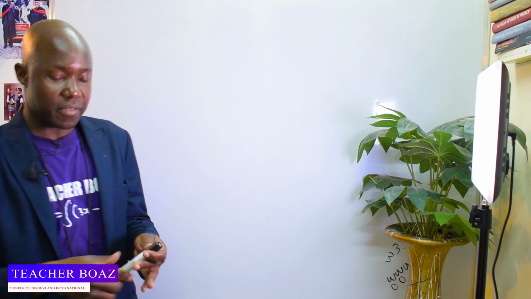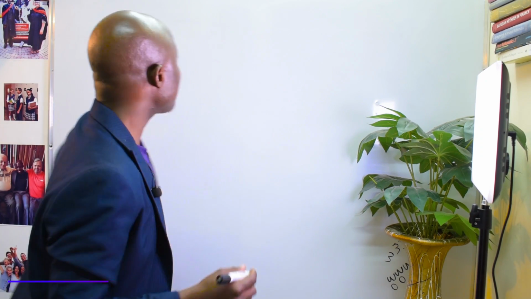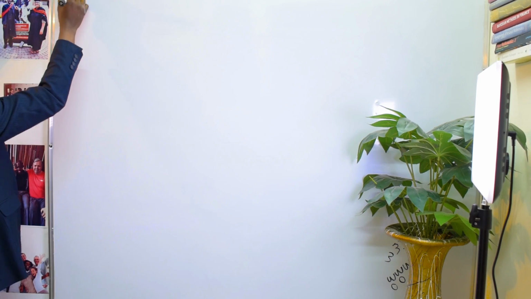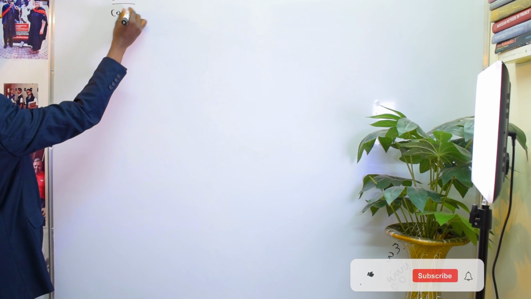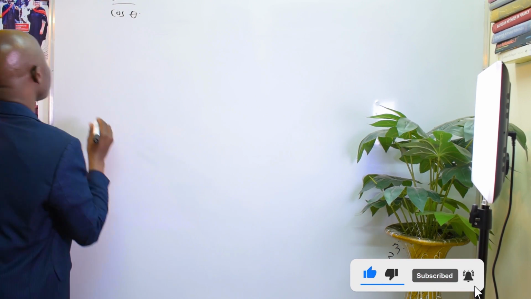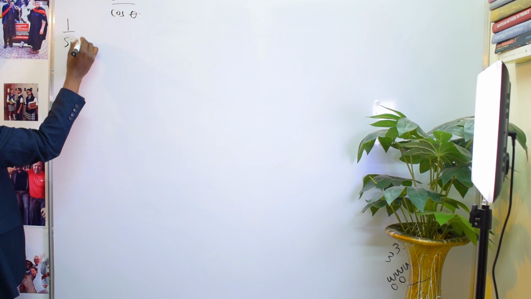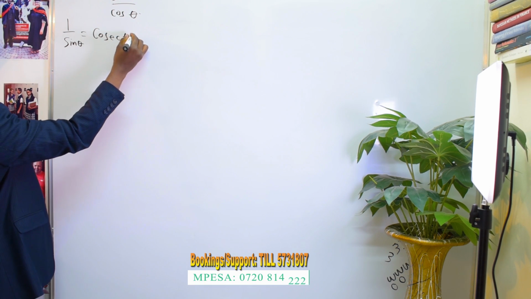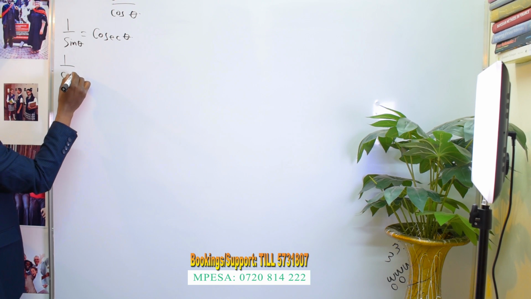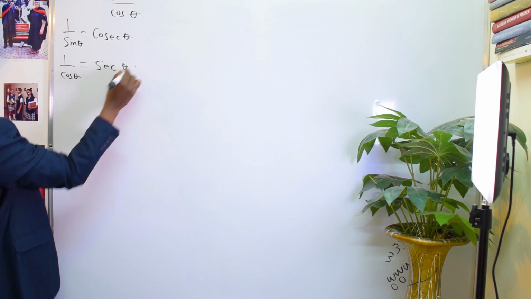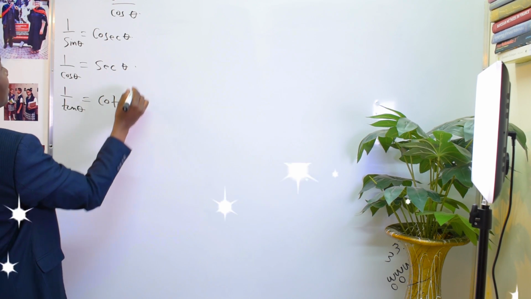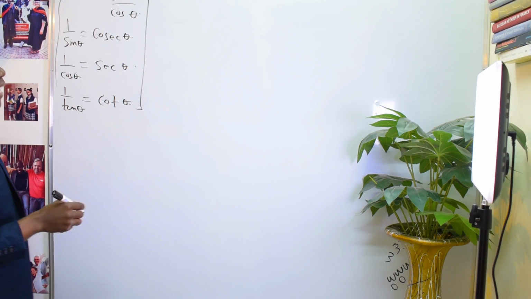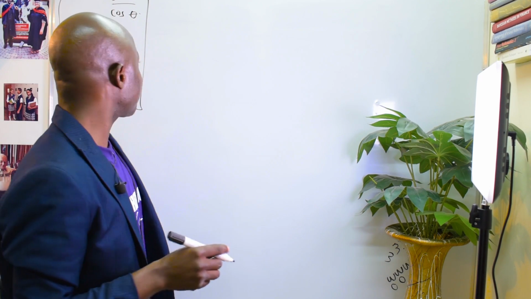Now, there are also some principles that you need to have known, some of the basics. We all know that tan theta is always sine theta divided by cosine theta, using the trigonometric identity. Then 1 over sine theta becomes cosec theta. Then 1 over cosine theta becomes sec theta. Then 1 over tangent theta becomes cotangent theta. So these are very important identities that you can use with your revision.